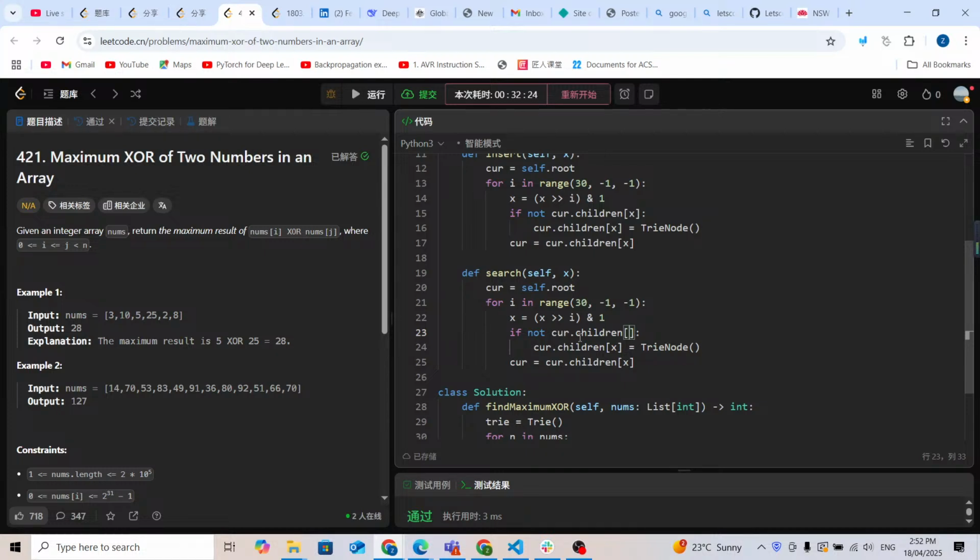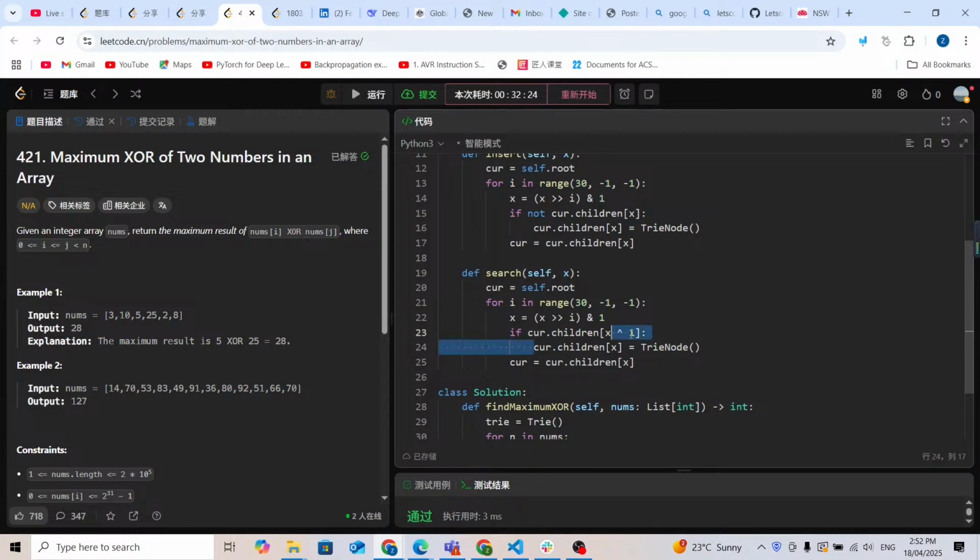If this x is 1, we just need to try to find a 0. So this means we can use XOR 1. Here we do not need to use not. We just need to check if we can find current.children x XOR 1.